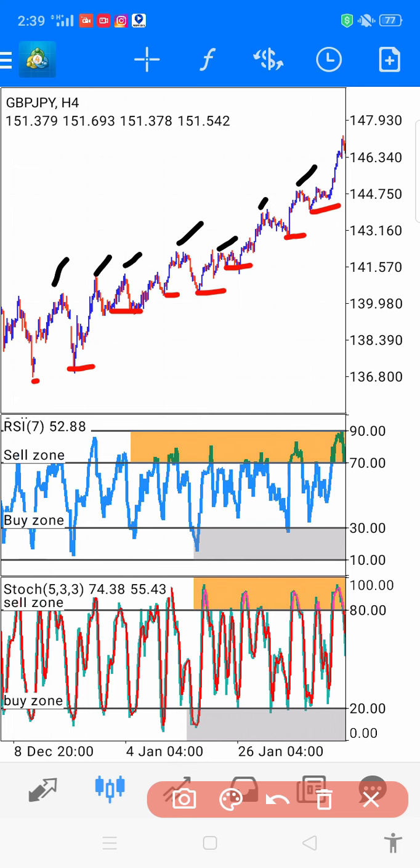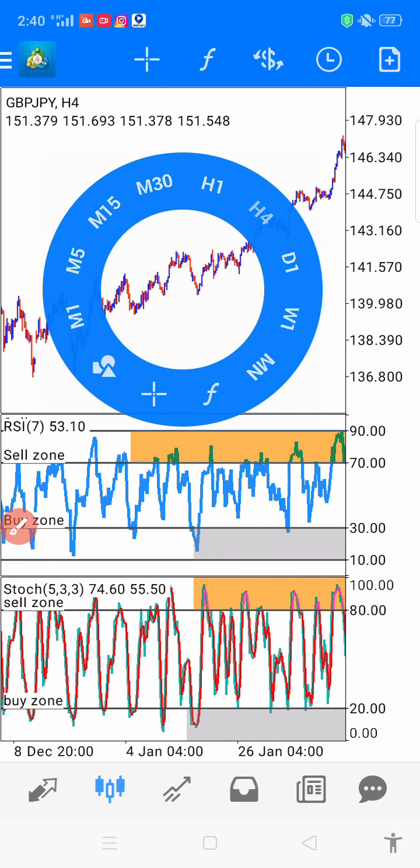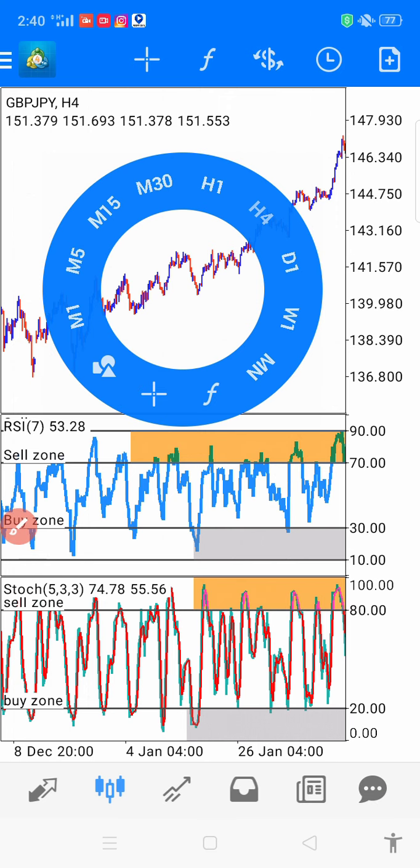Okay, let's continue. So the next step, what you need to do next is, as you're on MT4, you click the screen, and you'll see this here, that's called the MT4 tool. In there you see horizontal line, vertical lines, as the case may be. So let's go down there. You click on it.